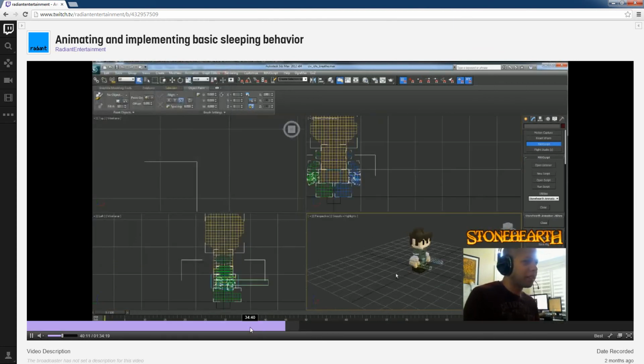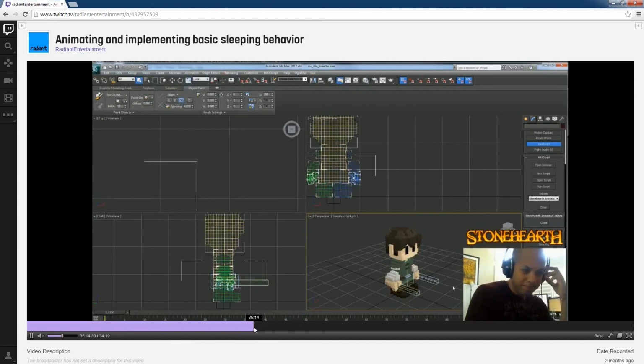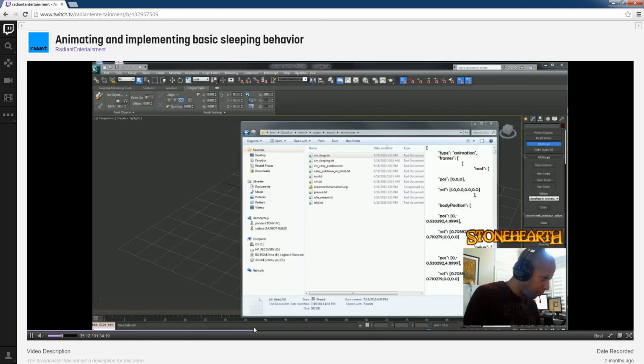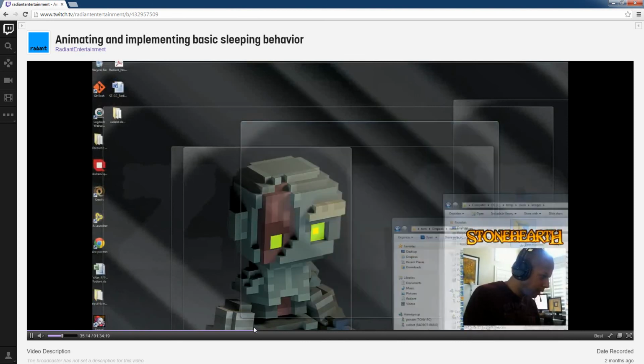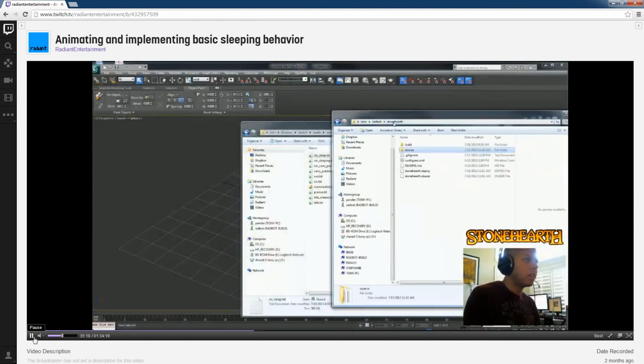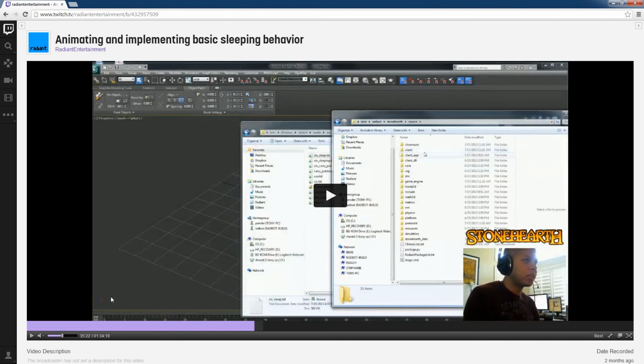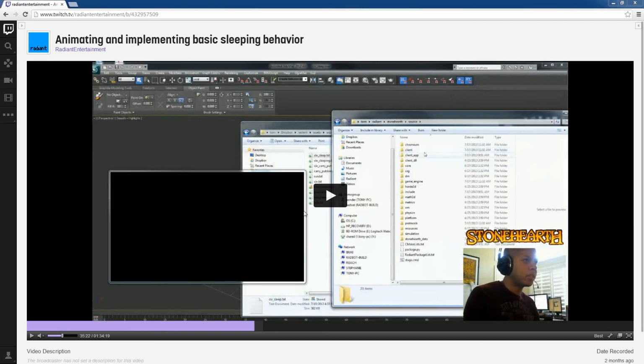Now the last one I have been able to find was here at 3523, and that's actually again Tom taking a look into the folder. You can see the folder structure, and that seems to be the sources folder of Stonehearth. So all of this will be somehow used for the game, I guess.